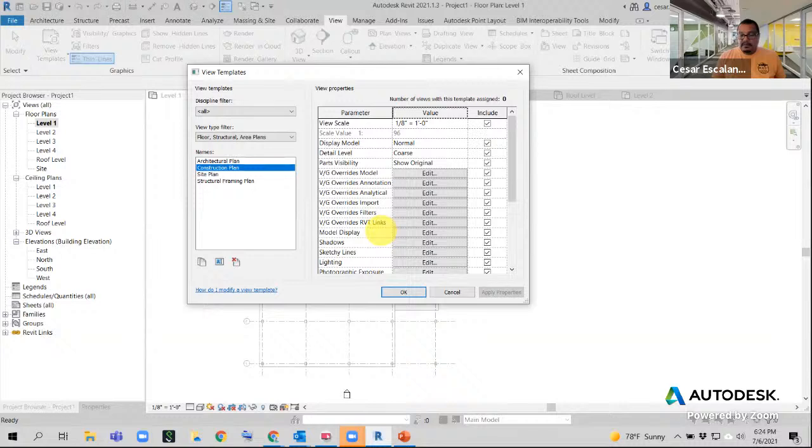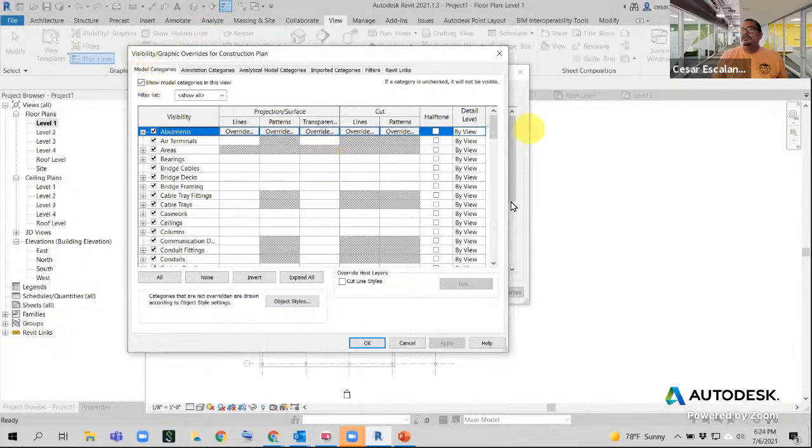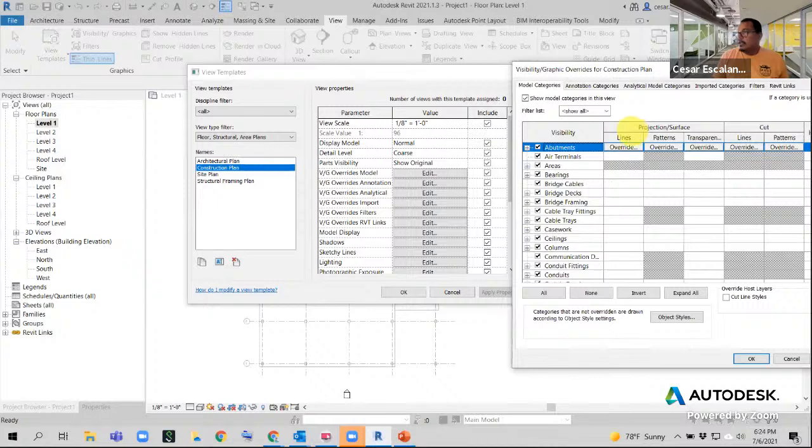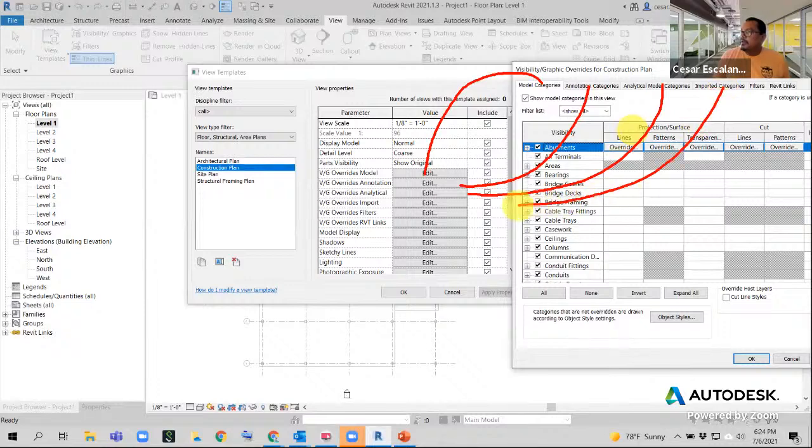So the visibility graphic overrides are all of these, remember. Model, annotation, analytical, import, all these are the visibility graphics. If you hit the edit button, it just opens the visibility graphic override. In fact, this tab corresponds to this tab. Annotation categories correspond to this tab. Analytical, imported, filters, and Revit links.